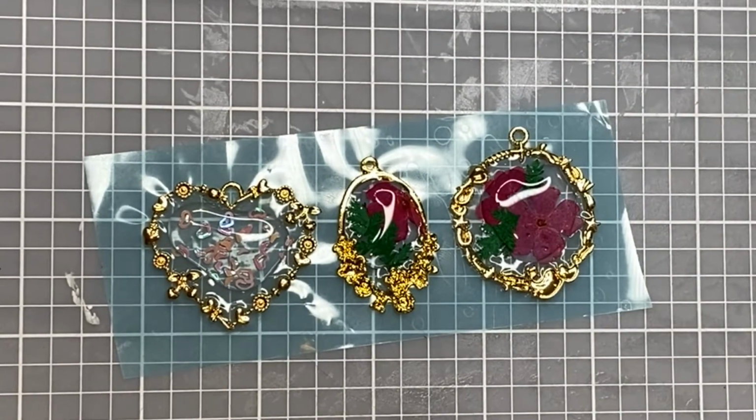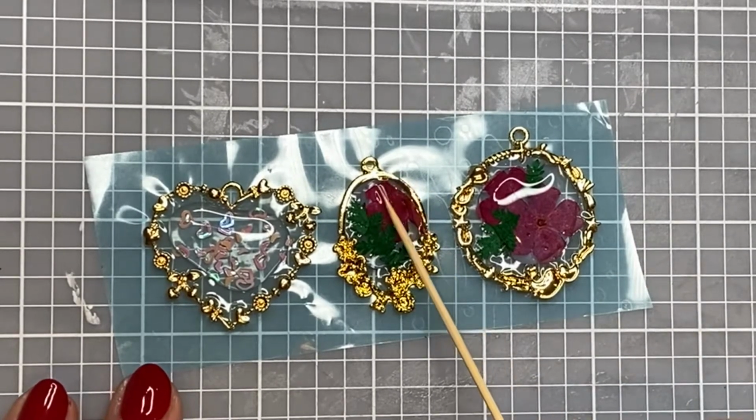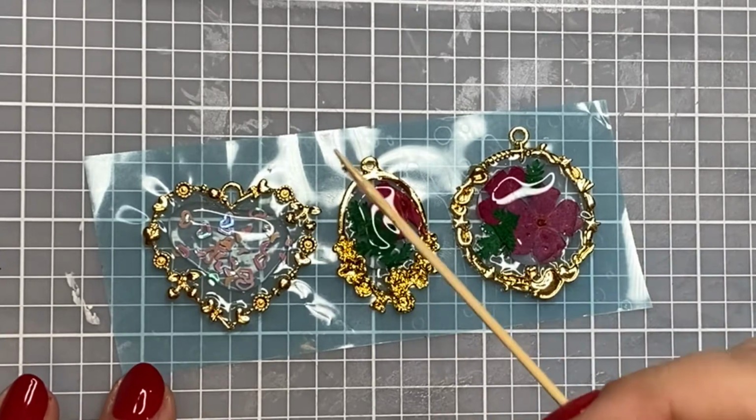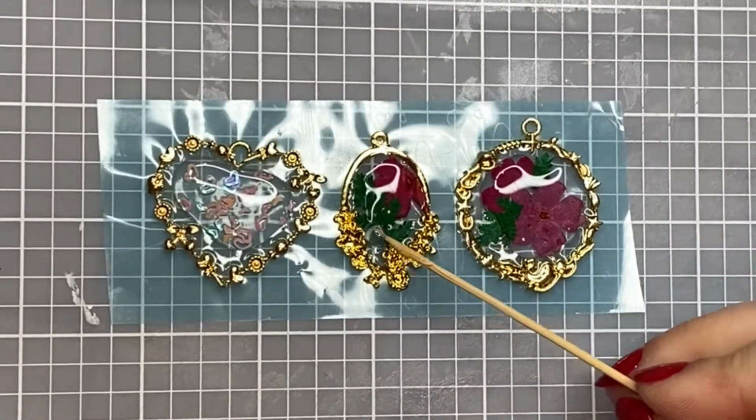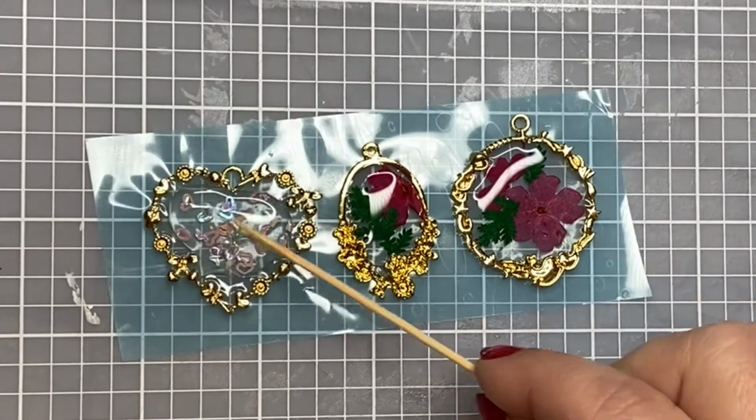And this is the first time I've done it, so they're not perfect, but I was really pretty happy with how these turned out. I have seen other people either paint the back of these types of bezels, and that is something I might try in the future.